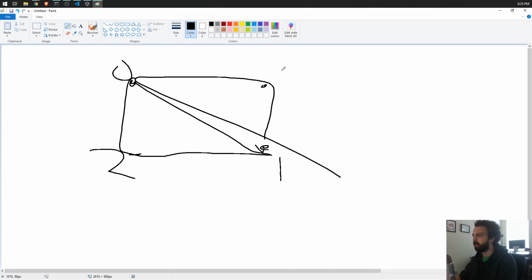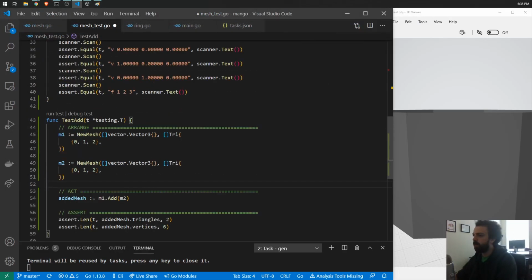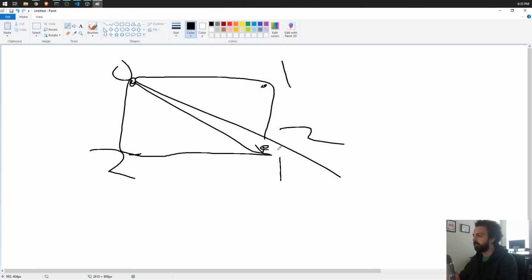Then same thing for the other one, 0, 1, 2. We're going to get a square in the end after we merge these 2 triangles together. If we look at our reference sheet, this awesome reference sheet, I'm going to start at the top left corner, go to the top right corner, and then go to the bottom right corner.